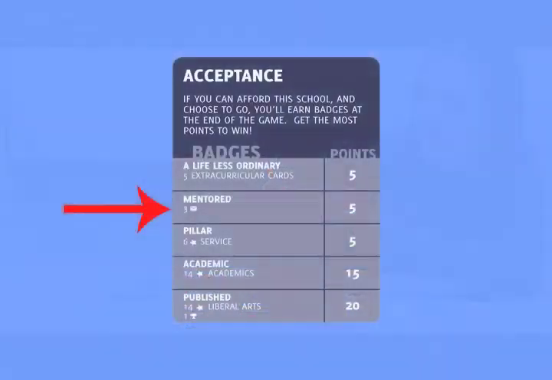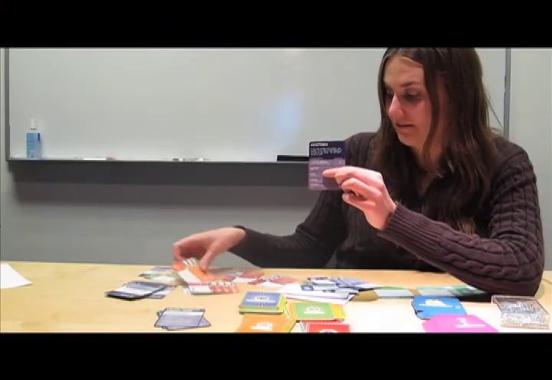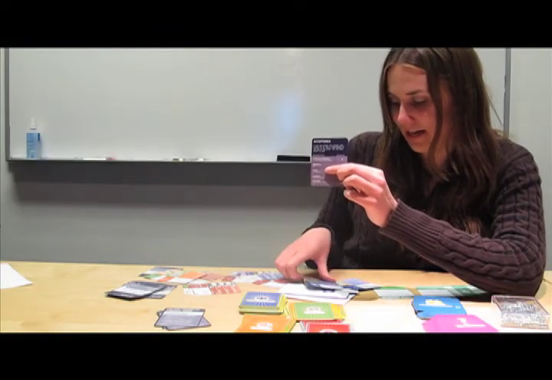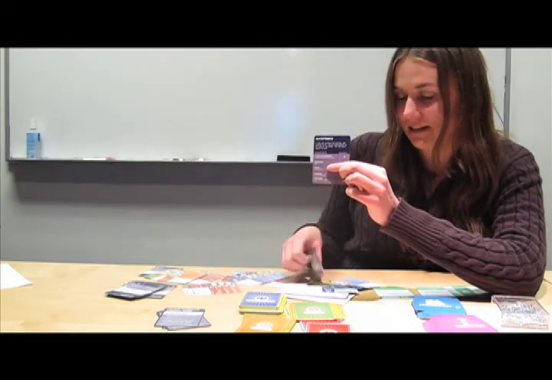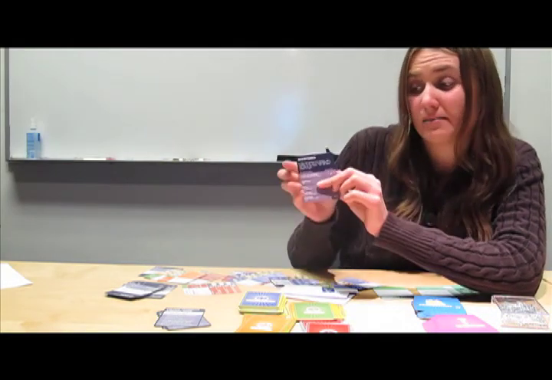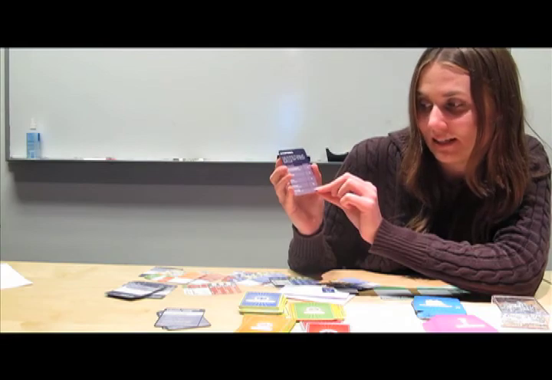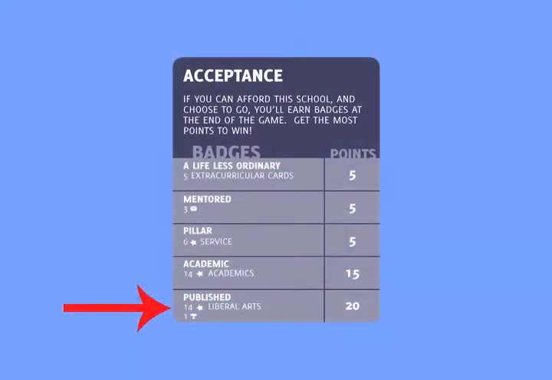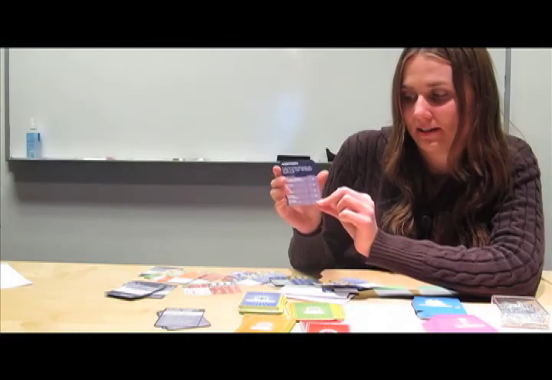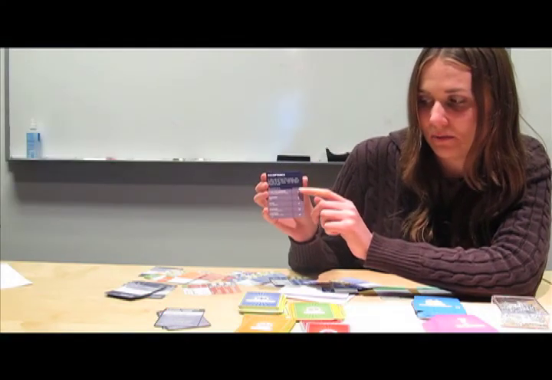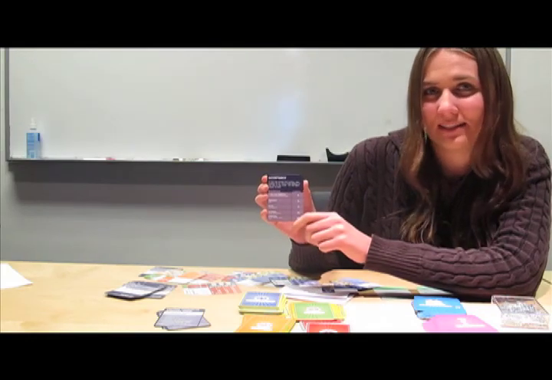If it's something like 3 letters of recommendation, I look at all these cards, and they don't have to be the same kind, but as long as I've gotten a letter of recommendation on the card, or on 3 different cards, I would get that level as well. Sometimes they have multiple requirements, like 14 stars in a liberal arts card and 1 award. Then I'd have to meet all of those things to get that 20 points. The player who gets the most points and badges at the end wins the game.